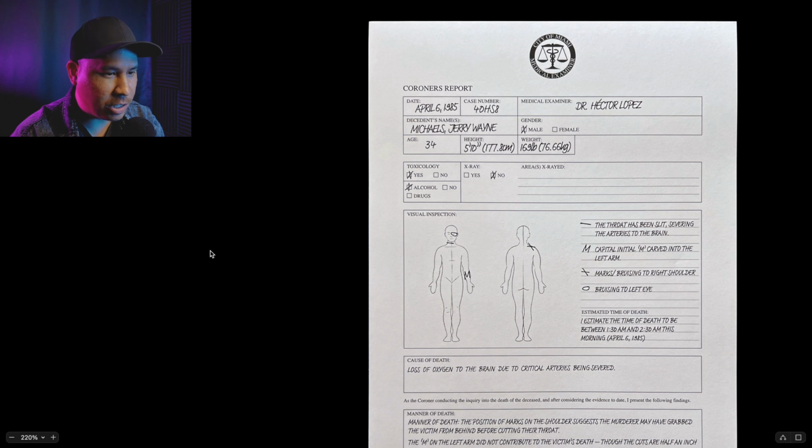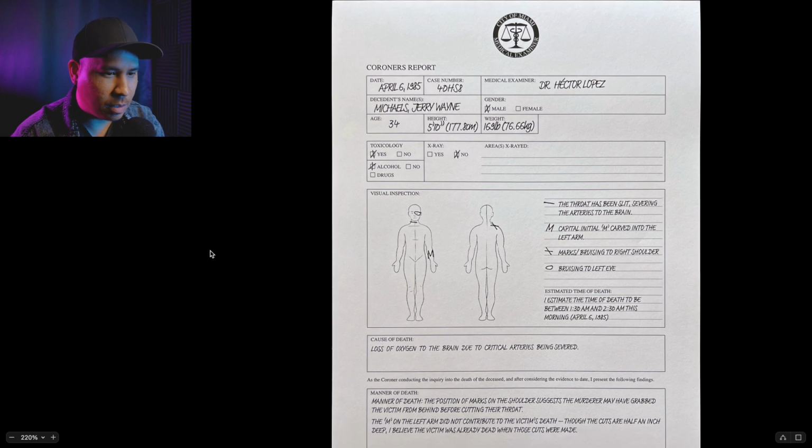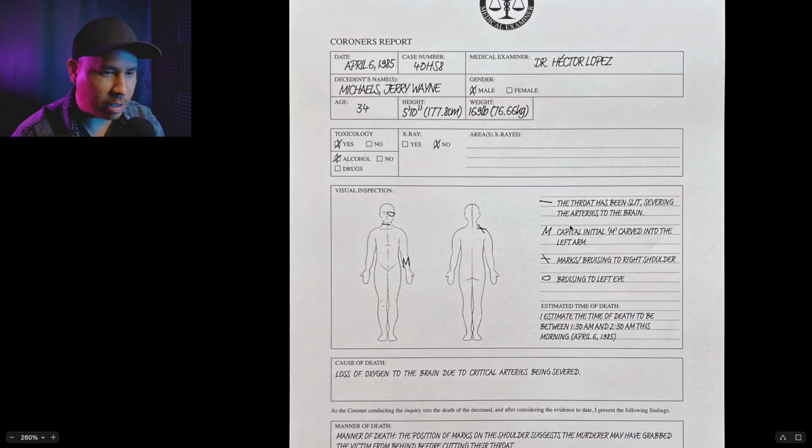So this is Jerry's autopsy. He was found in his own apartment, sitting in his chair with his throat cut. So there was a toxicology on Jerry, and there's some alcohol. That makes sense because they just came back from the bar. Throat has been slit, severing the arteries to the brain. There's also a capital M carved into the left arm. I guess that's why they think these are all linked.